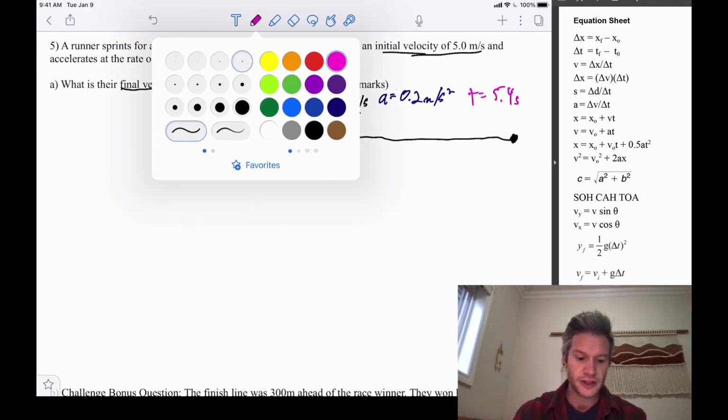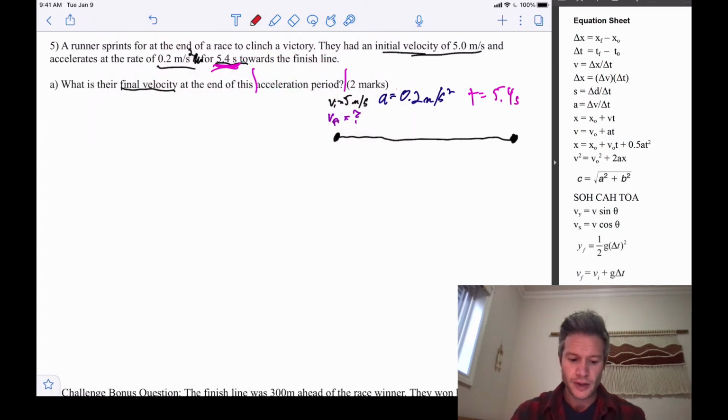So after that amount of time, we actually don't know where along this line the change in displacement is going to be. We don't really know that, right? We just know we start at some velocity, we accelerate, and then after a certain amount of time, we stop accelerating. It's all we're being told here. So we don't know our displacement either, okay? We do know there's a finish line somewhere here, and that they're racing towards it, okay?